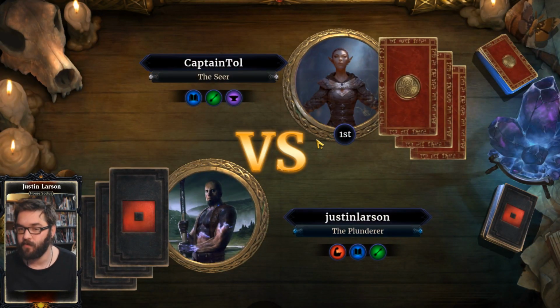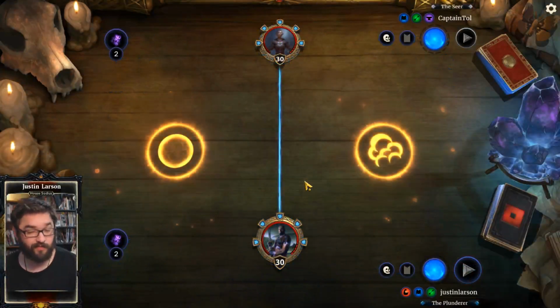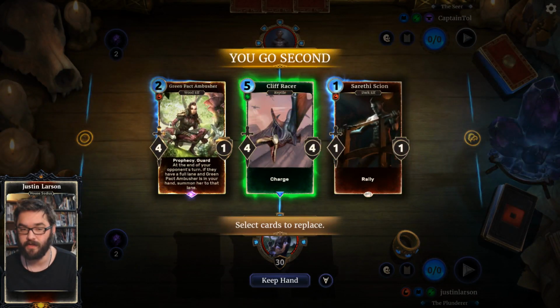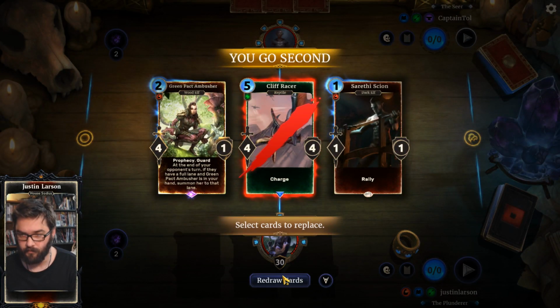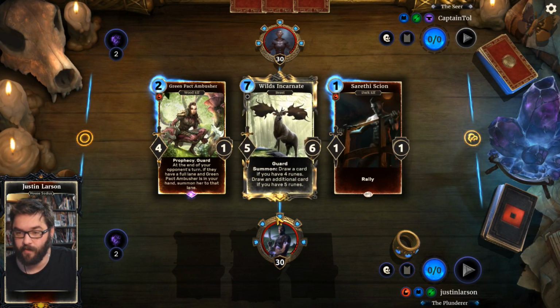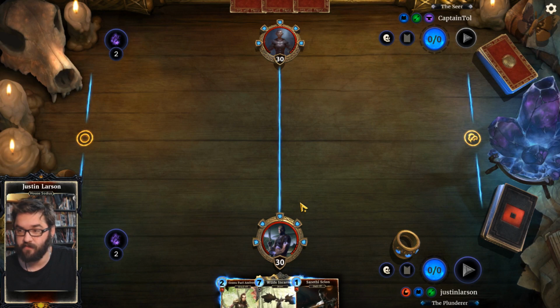Now we're playing against Captain Toll on Telvanni. Now, one of the things you have that's good for you in the Telvanni matchup is those charged creatures, because you can push quite a bit of damage. But Telvanni does have the best control package in the game right now, so this is going to be a tough one. Let's see if we can bring it home.